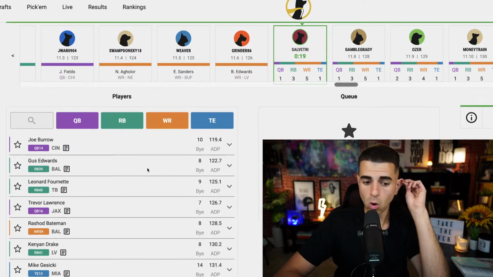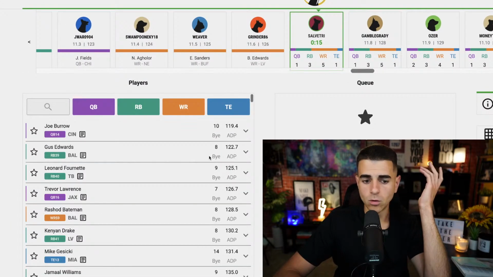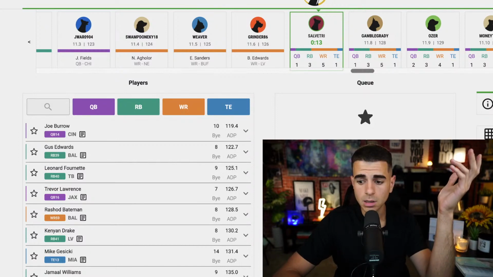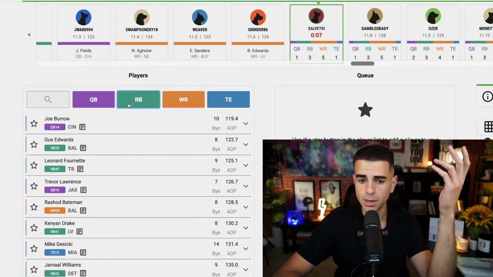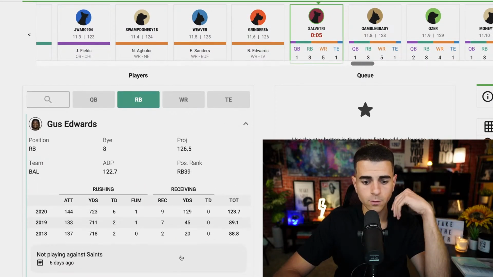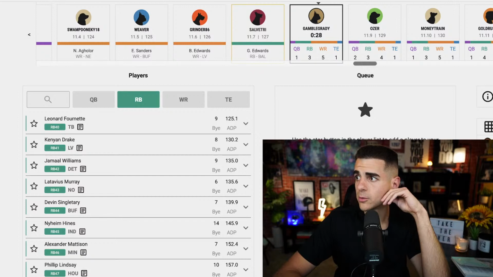We have Parris Campbell. We have Cole Beasley still on the board. I'm not really looking at another quarterback or tight end. Running backs available. Gus Edwards is here. Gus Edwards is somebody that I am fine going another running back to because the receivers all kind of look similar to me. So, I'm going to go Gus Edwards. So now we have 4 running backs. Leonard Fournette's there. Let's go Gus Edwards. Giovani Bernard scares me. So, we go Gus Edwards. We get our 4th running back.